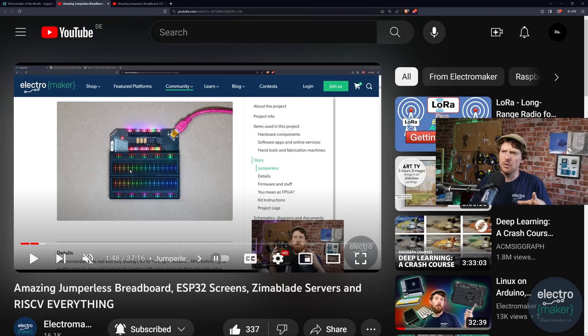Well, actually, no, that wouldn't work, because that's not how a breadboard works, is it? But you can make the physical connections, and the RGB LEDs behind it will give you information on it. You can measure power at any point on the board. It has its own ADCs and DACs.